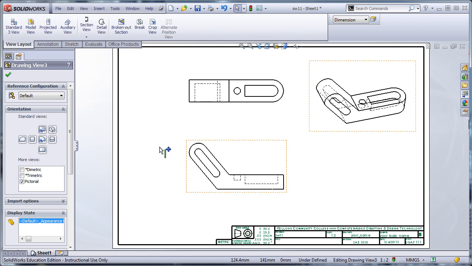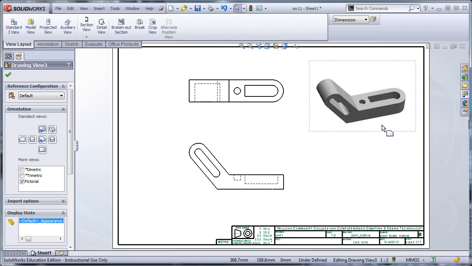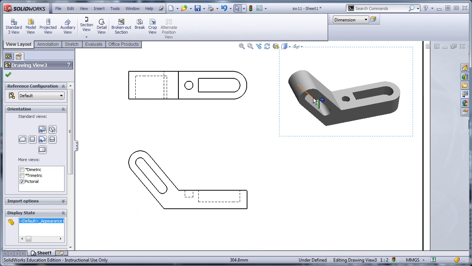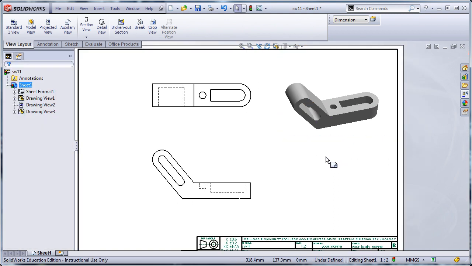And I might even, in this drawing, if your printer can handle it, make that shaded, so that, let's turn the lines off, they can see that there's a back in those slots. So that's how you create custom views and bring them in if you're really trying to show off a feature. Create them in the model, save the view, and then you can bring it into the drawing file.